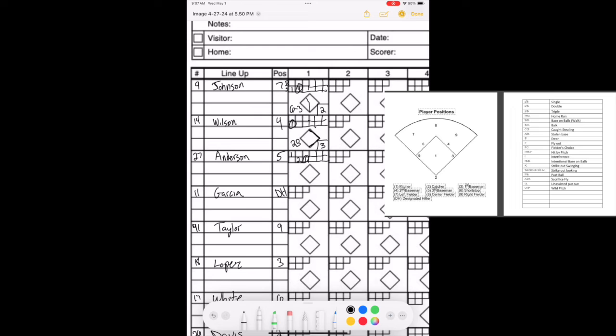Then he sees another fastball for a strike and fouls it off. And then he sees a curveball and gets hit by it. So this is a base on balls.